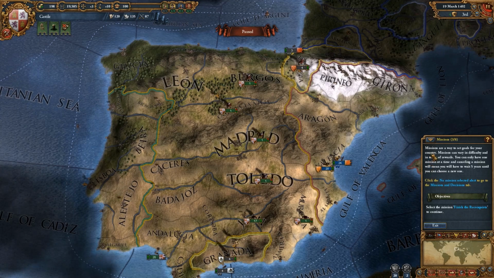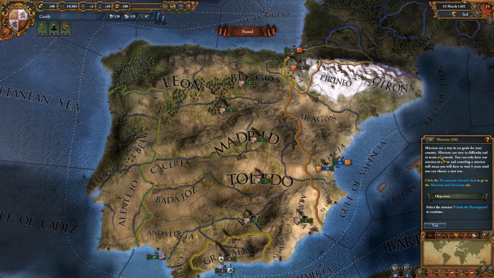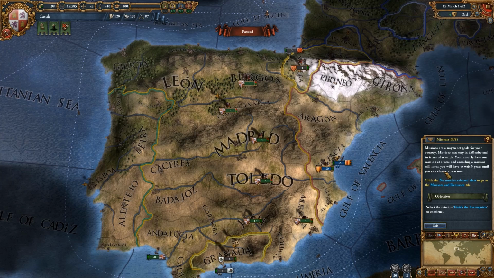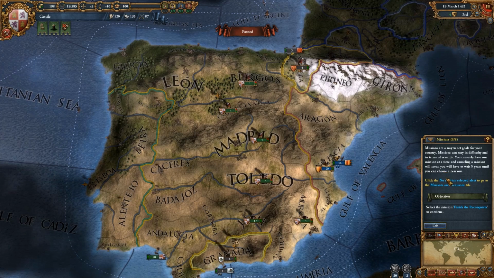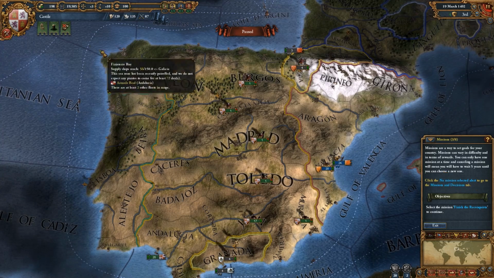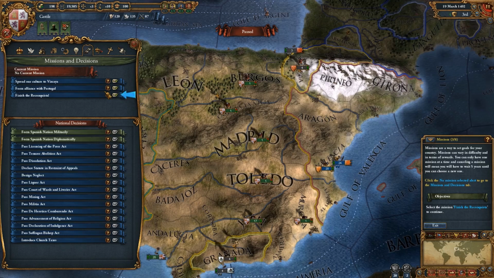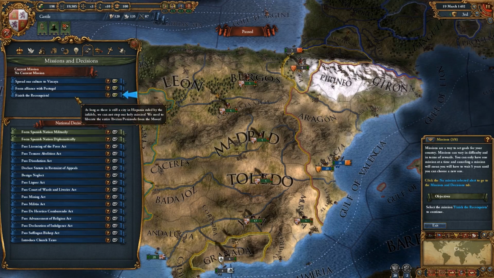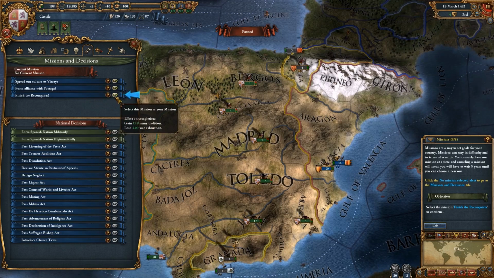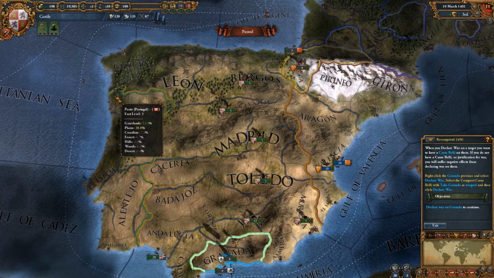Okay. So, missions are a way to set goals for your country. Missions can vary in difficulty and in terms of rewards. You can only have one mission at a time, and cancelling a mission will mean you have to wait 5 years until you can choose a new one. Okay, so click the no mission selected alert, which should be this. Okay, and I guess it wants us to do that. Select this mission as your mission.